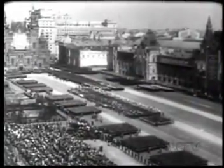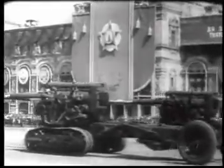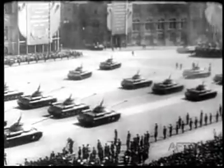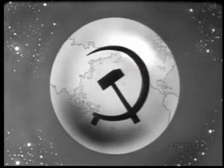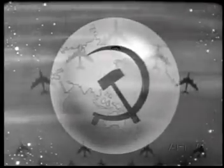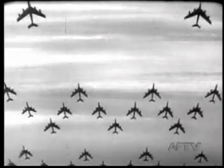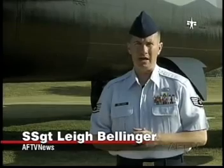Born in the early years of the Cold War, it was a major player in the standoff between the two superpowers. Upon it depended the security of the U.S. and of the free world. Because the Soviet threat was worldwide, our air power had to have global range and be instantly ready to respond. Designed as a high-altitude bomber to wield nuclear deterrence, it was an indelible image of the Cold War. An achievement that stands as one of the most remarkable in military history. And nearly 50 years later, it still flies and fights.